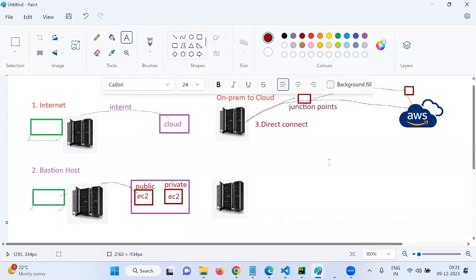That's it. You can say this in interviews, but no one works on this project, cable laying, direct connect. It's very, very rare. No one will ask if you got a chance to work on this.